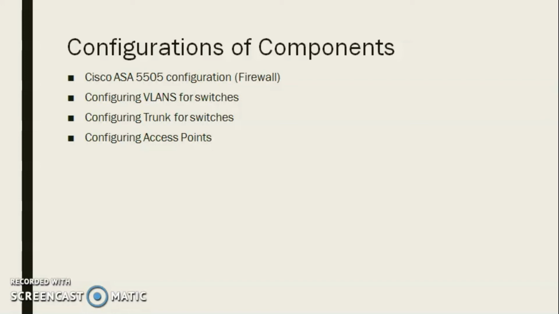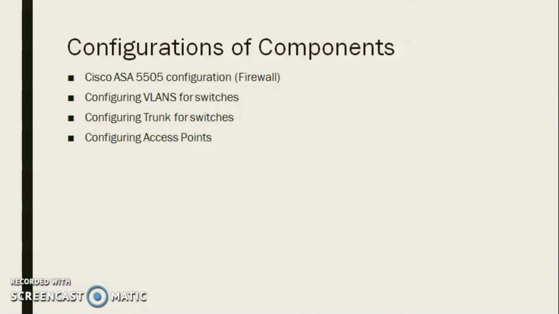And lastly, we have configured the access point by giving the service set identifier, that is SSID, which is a default name given to a network by the manufacturer, so that we can distinguish our own network from the other networks in the neighborhood. So we have given our network name and also the WEP, which is for security purposes, and also given the pre-shared key as a password. So that is how we did our configuration part.